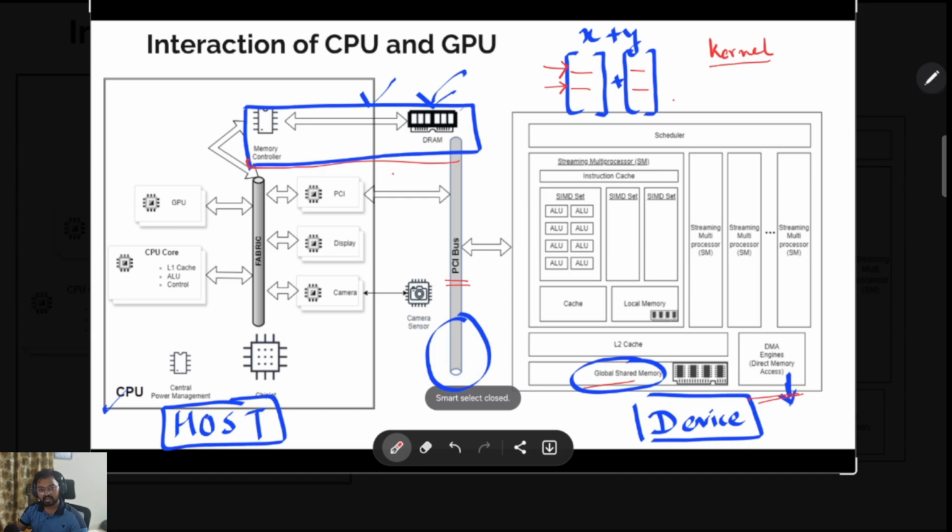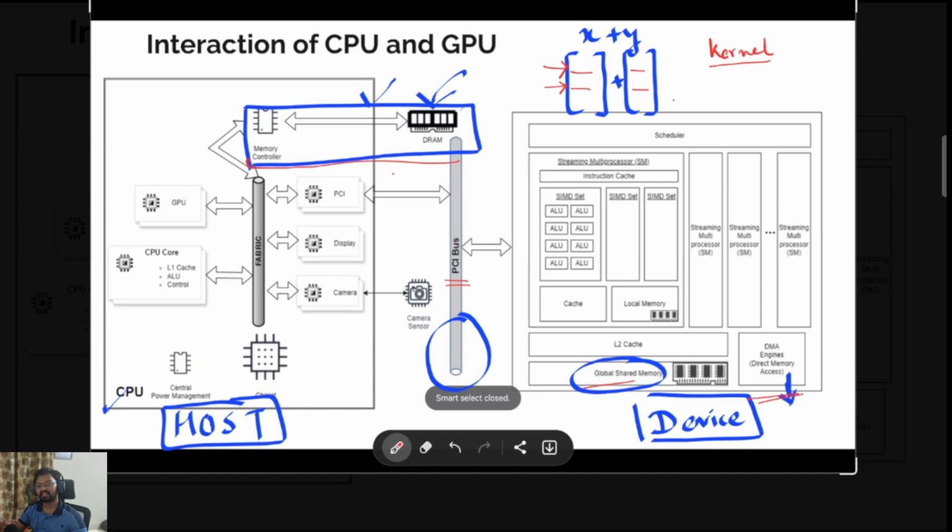The PCI bus connects the CPU architecture and the DRAM, and the DMA engine directly helps to transfer the data from the host memory to the global shared memory. Then the scheduler can start executing instructions for every streaming multiprocessor, and eventually we get our result ready.